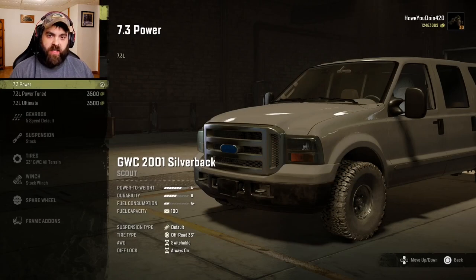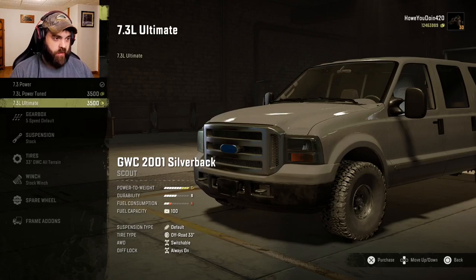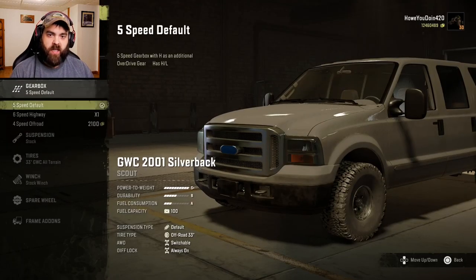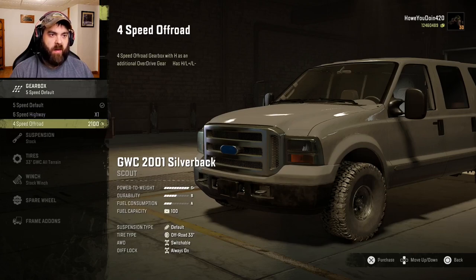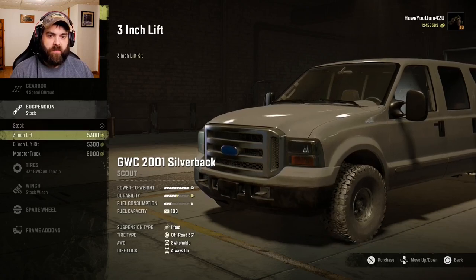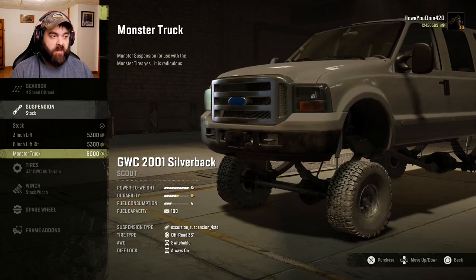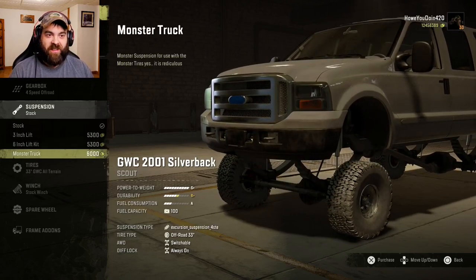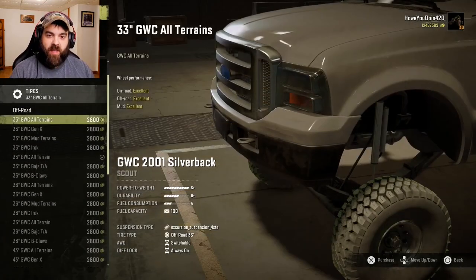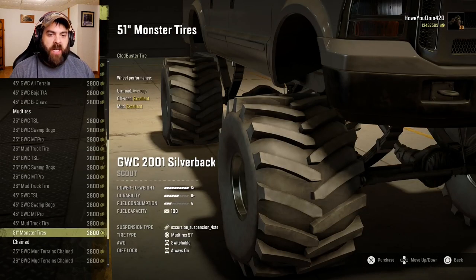All right, for engines, we have the 7.3 Power Tuned and the 7.3 Ultimate. Let's definitely do Ultimate. Gearbox, got 5-speed default, 6-speed highway, and the 4-speed off-road. We'll do the 4-speed off-road first. Suspension, got the stock, 3-inch lift, 6-inch lift, and monster truck. That thing's really off the ground. Yeah, let's do that. Tires, we got his big old selection of tires. Well, we got the monster suspension, so let's just do the monster tires.